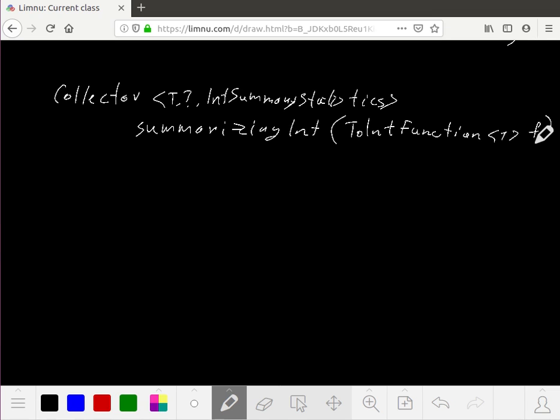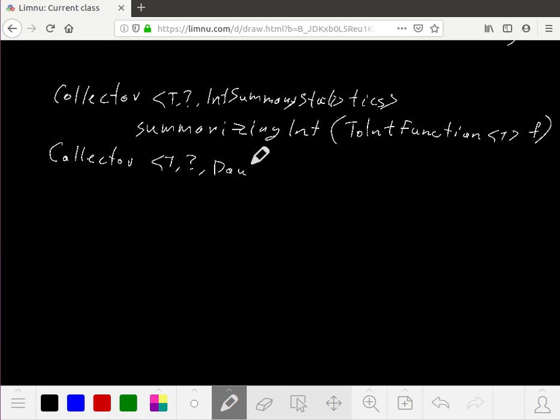And so just like we have summarizing to create an IntSummaryStatistics, what other method did we see? I'll just show what collector you will get. You can get a Collector of T, question mark, Double.